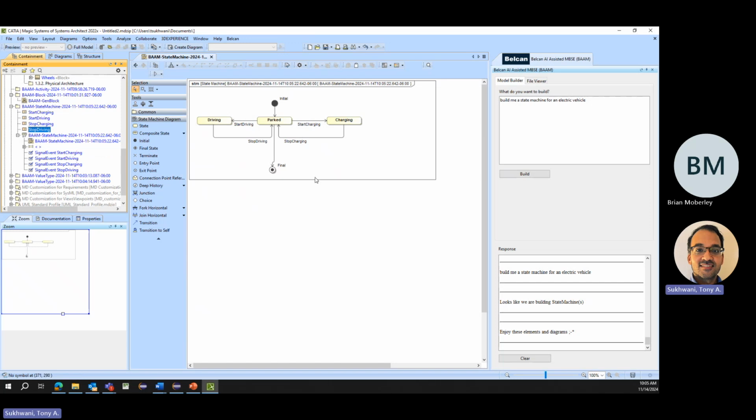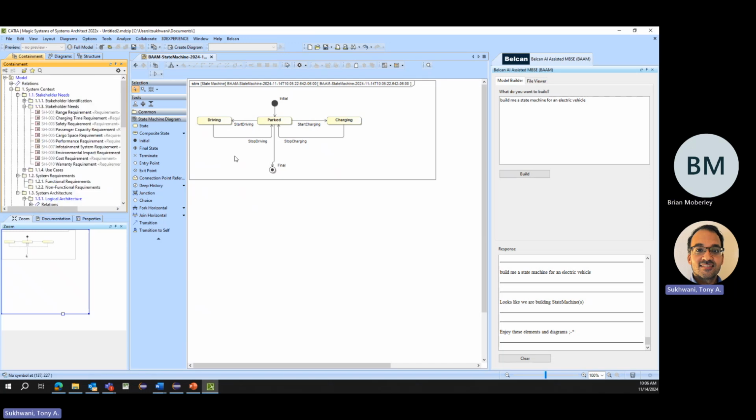I'm still working on the more detailed deep dive into state machines with regions and substates and parallel actions. And if there was a necessity, I have seen this using junctions and choices before. And the same with the activity diagram. It has the capability to build the forks and the joins, and as you saw, the decision node. There just needs to be a little more refinement of my instruction on the back end.